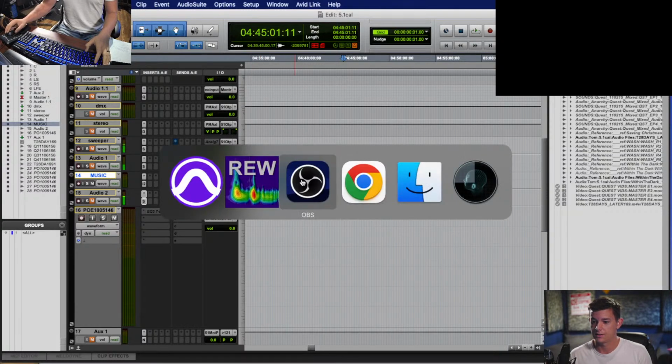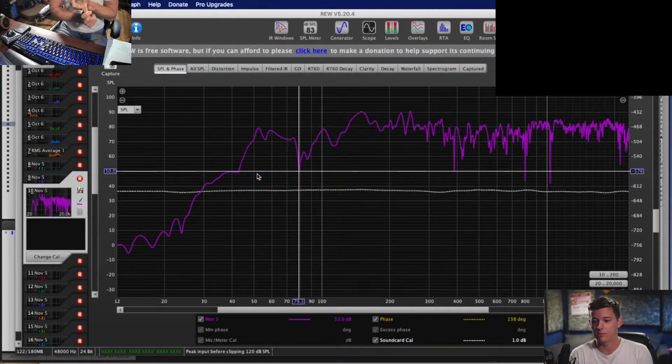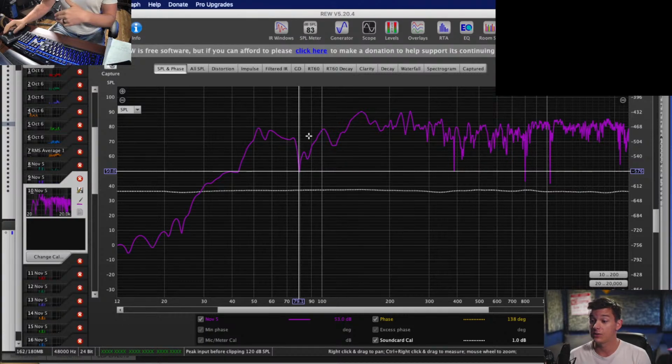So step by step, we talked about calibrating levels. We talked about a calibration mic, or an SPL meter, or using your phone as an SPL meter, and getting the levels set, and then going into Room EQ Wizard, sweeping the room and figuring out what kind of frequency dips you're dealing with.